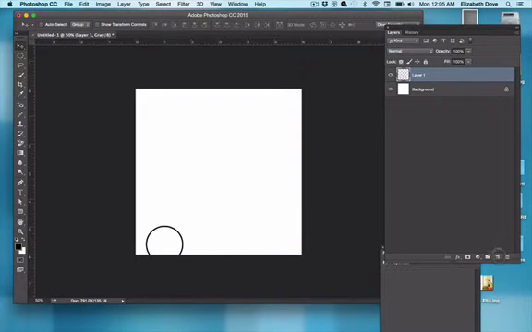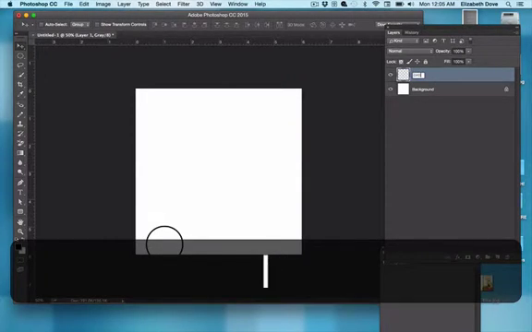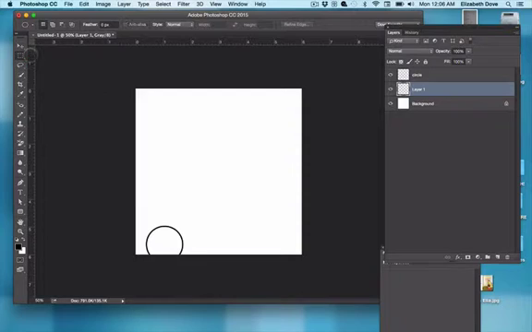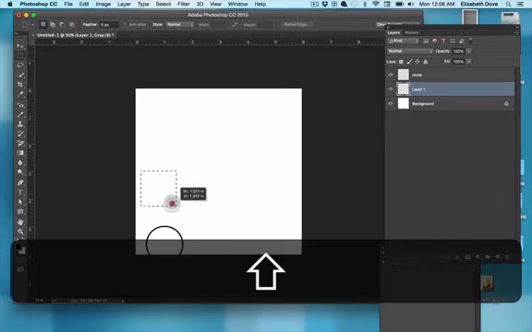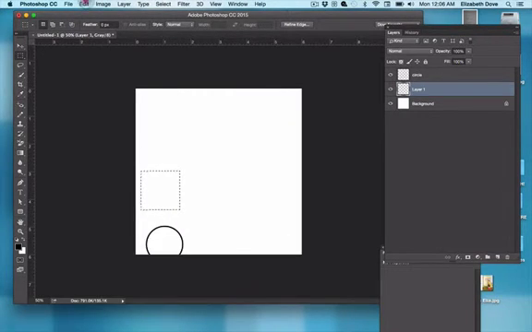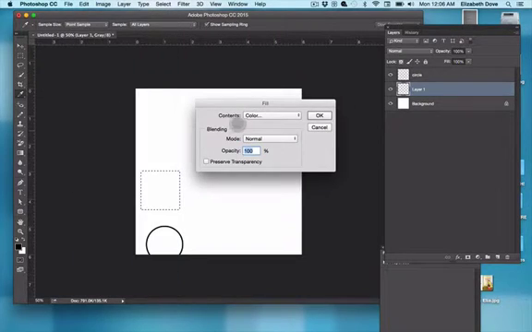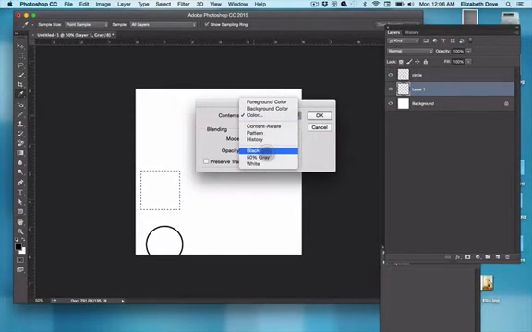Okay, let's make another layer. Oh, here, maybe I'll name that. I'm going to double click it and call that circle, just because I'm nerdy. Okay, great. Going to make another layer. Now let's make a square. I'm going to show you how to make a square in a couple different ways. So we're going to go to the rectangular marquee. I'm going to hold down my Shift key and pull that out. Edit, fill. I'm going to make a solid black square here. Edit, fill. Contents, color, I'm going to go to black.